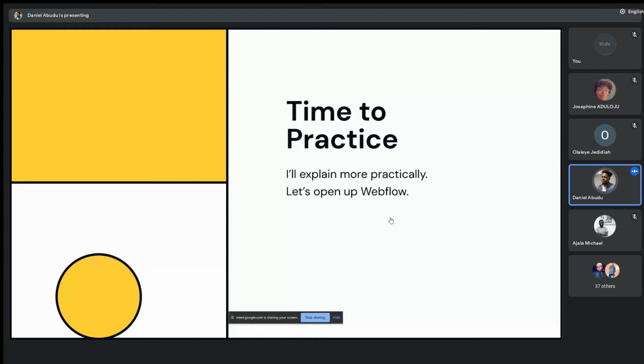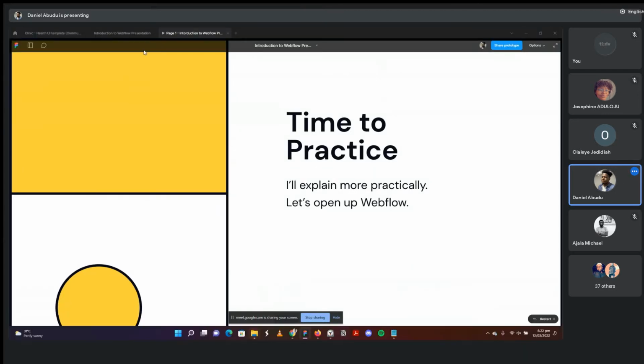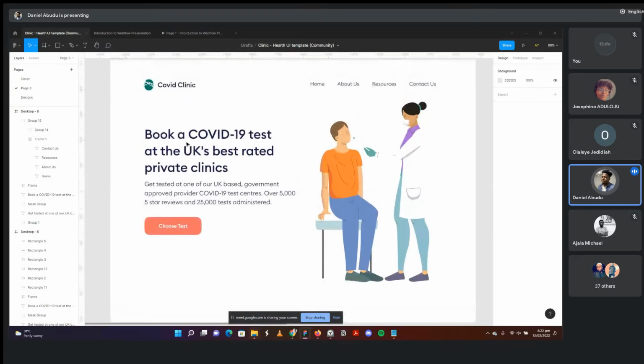So I'm going to explain more practically, and we're going to jump into Webflow. I found this file, and we're going to visually build this. Based on everything I've said so far, we should already be able to break down this design mentally into boxes. You should assume that this is a box. These are individual boxes. This image is a box. This section, this area is a box. This button is within a box. This area is a box.